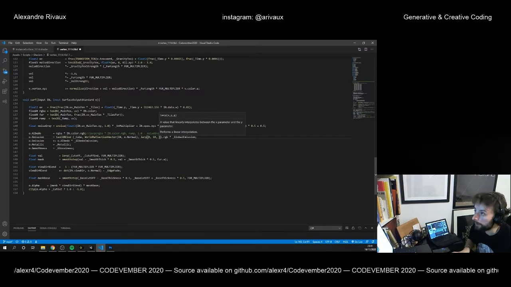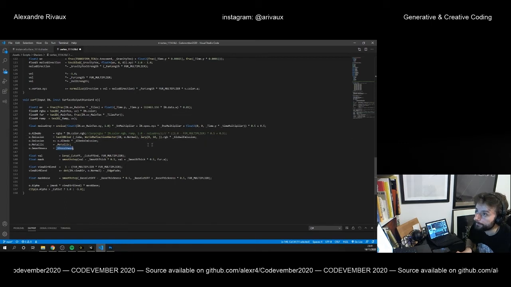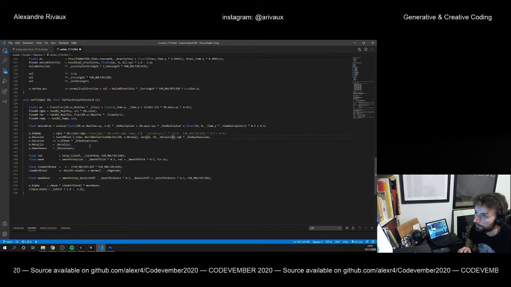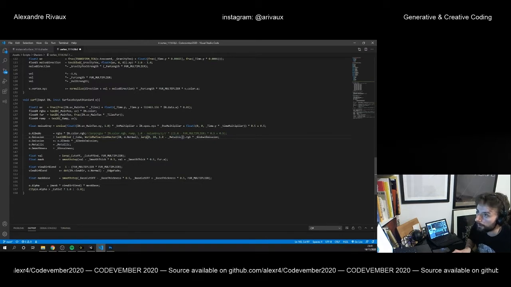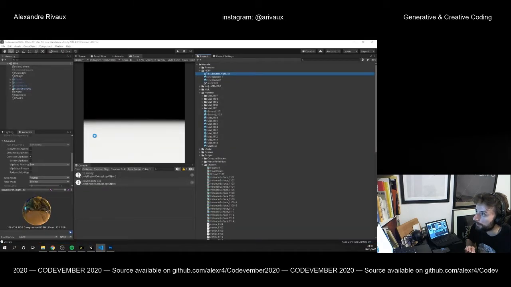Then we will use the glossiness for that. Or we can use the metallic value, for example, in order to keep everything. So 0, it will not be blurred. So if I want something blurred, at 1 it would be really blurred, and at 0 it would be unblurred.